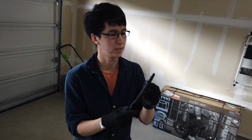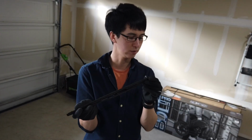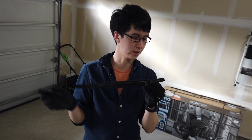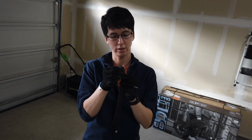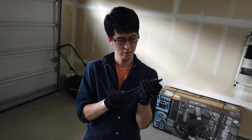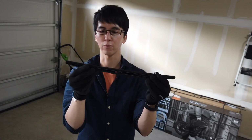Now the rear blade is, I think, similar. No, it looks a little different, doesn't it? We're going to figure it out. There is a way to do it. You might have to do it from the middle. See, this one is a little bit different, the way it's shaped.